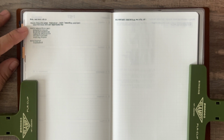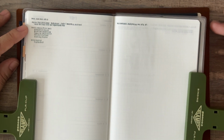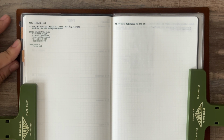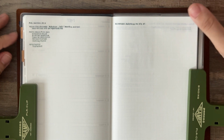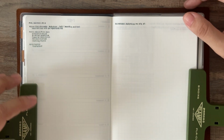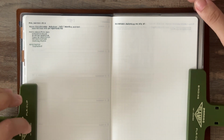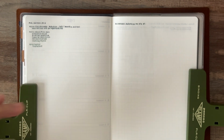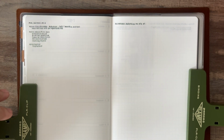So, what I did here was that I used to have a Sailor Pro Gear in the Fika, and initially I wanted to use a different ink for the monthlies and a different ink for the weeklies. But I know everything's going to be in green because I wanted to stay consistent that way. Because I was flipping through my old planners and the colors kept changing. I don't know if I'm getting old, but I didn't like it at all.